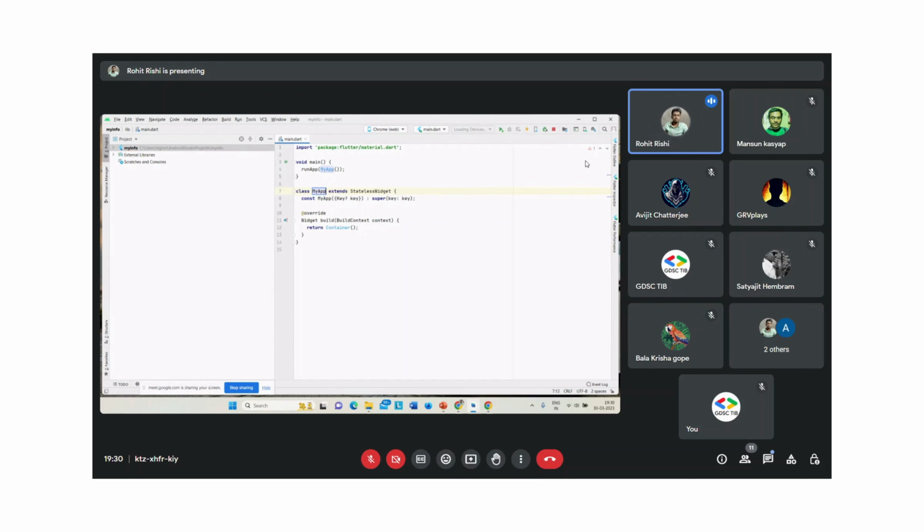Now the error is gone. So guys, I don't want to return the container. I am building a material app, so I will use MaterialApp.